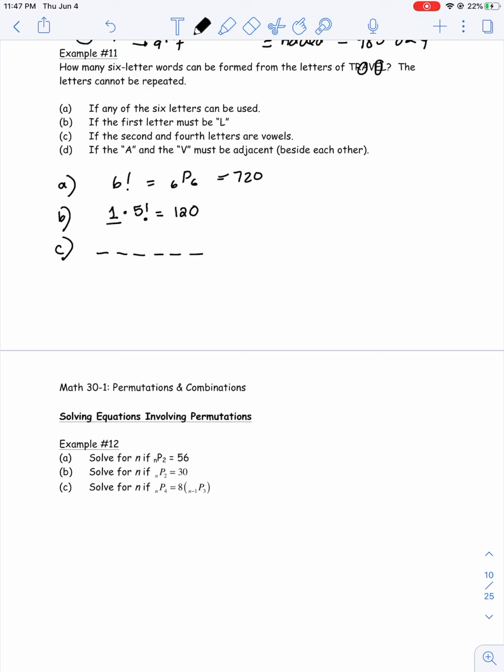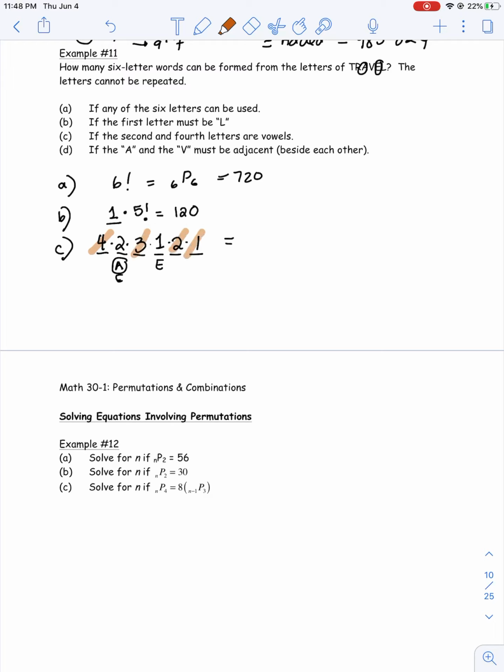So either A or E could go into the second spot, and then for the fourth spot we have only 1 choice left, meaning if we had A or E here, and let's say we picked A to go there, then E would have to go there, which means there's only 1 choice for that fourth spot vowel. And then we still have 4 more letters left, so that would be 4 times 3 times 2 times 1 if we were to rearrange those. So what we would do is we would look at, well, there's factorials.